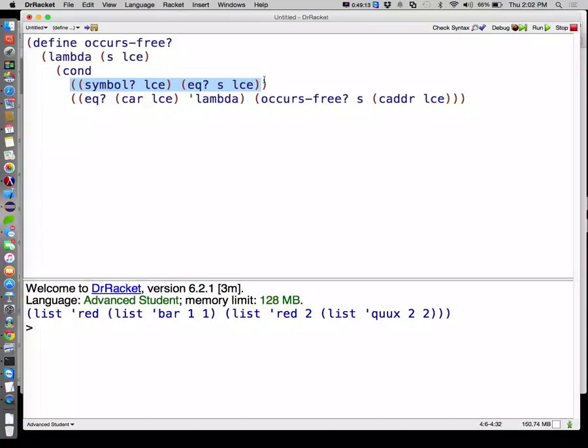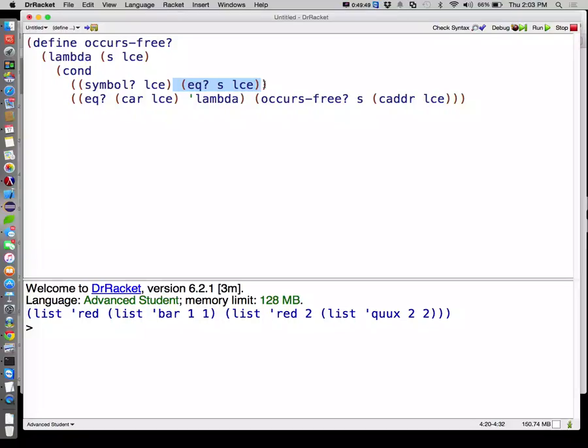All right? So a variable can only occur free if, A, it occurs, has to be there to begin with, and it only occurs in this production right here. It only occurs if it's in that production number 1 right there. Then it only occurs free if it's also not bound within the current scope. That make sense?